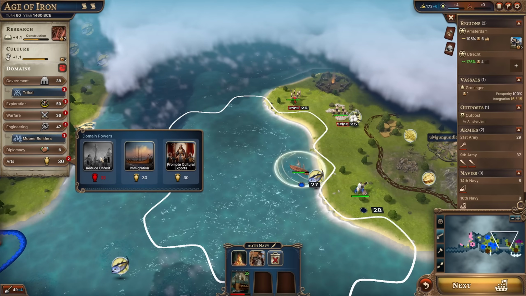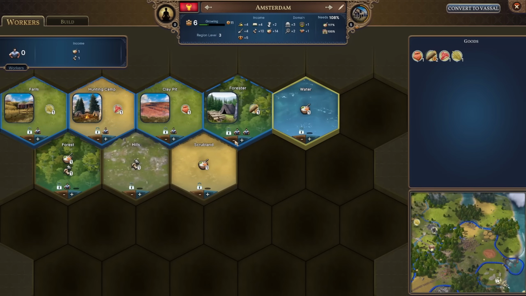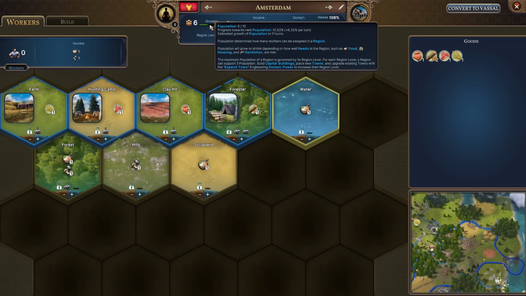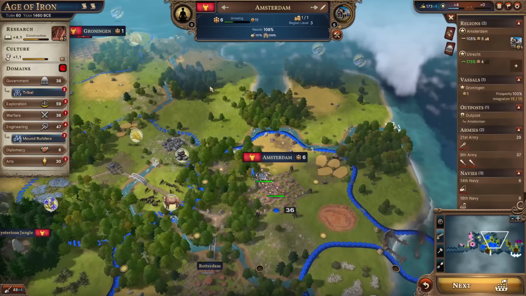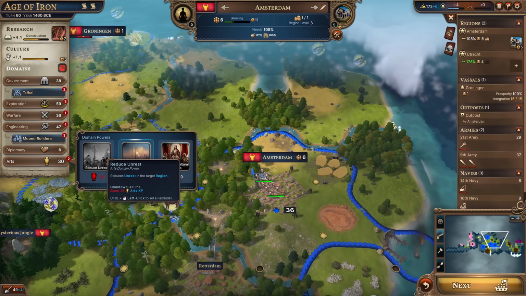With the arts you can reduce the unrest. Some nations will get a little bit unruly. At the moment, thankfully, I don't have that problem in any of my towns yet. The bigger they get, the more difficult that unrest can be to control. For example, if you have, I think, a population of 8 or bigger, and you don't actually have enough guards, the unrest will increase. So that's something that you can reduce with the arts department.